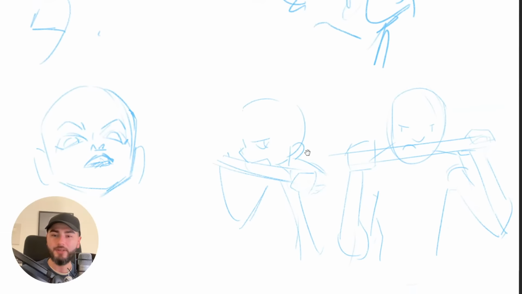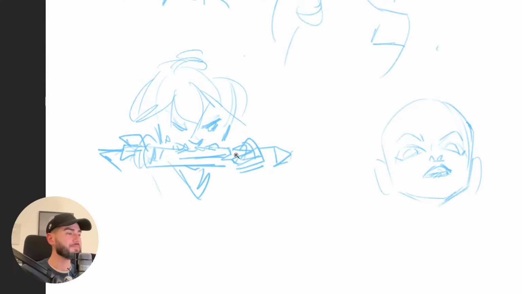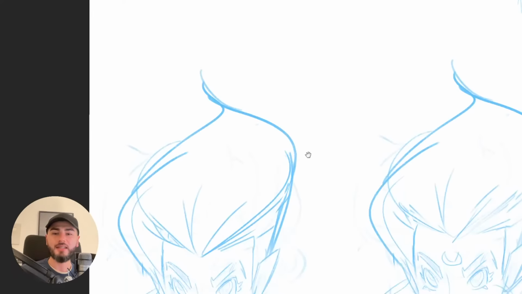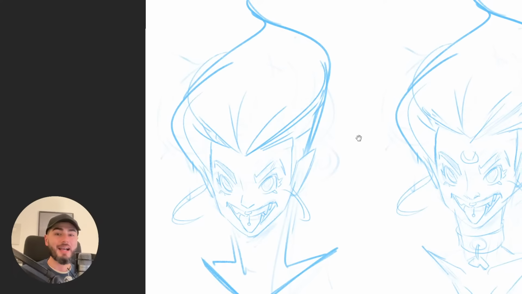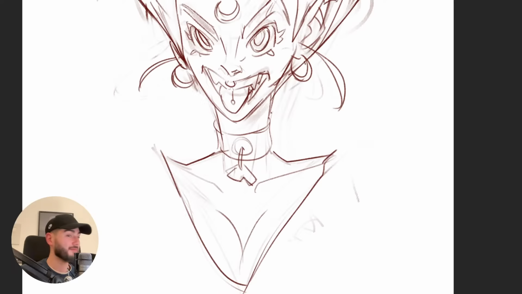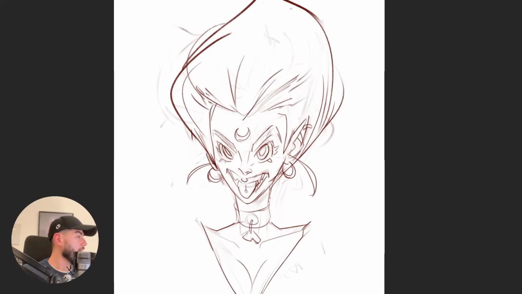And put it on one angle, put it in another angle, put it in this angle, and I thought, what would she look like if I would remove the pencil? What type of expression would she have? And the one that I came up with was this one. I like the shape design, I like the expression of the girl, so I refined it a little bit more, and that became the sketch of my painting. Here is the final result, right? Nothing very loose, you don't have to make things super, super loose. You just need to have enough in there that you understand it as a three-dimensional object, all right?